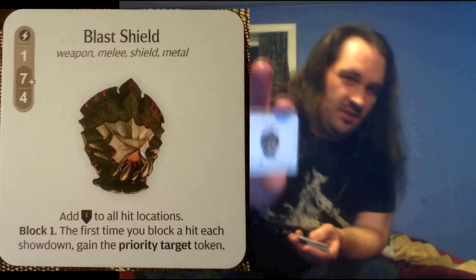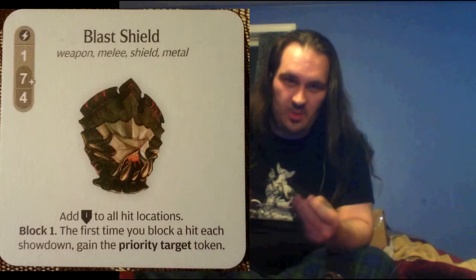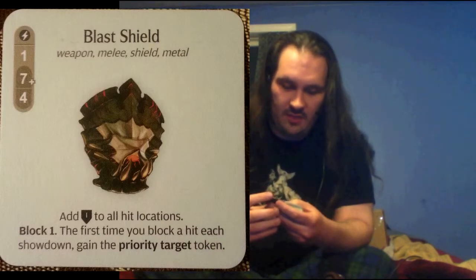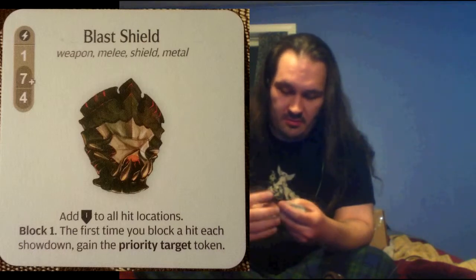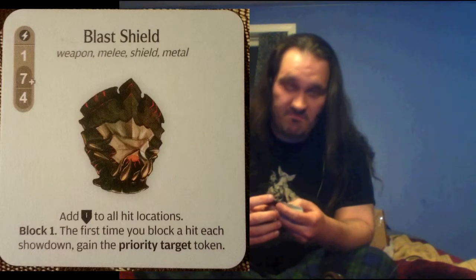Then the Blast Shield, the next one. One speed, typical for a shield, 7+, again, pretty typical for a shield, it's not a weapon, it's a shield. Four strength, pretty high, actually, for a shield. One armored all locations, typical for a shield, block one, again, that's pretty typical. The first time you block a hit each showdown, gain the party target token. That's neat. You can draw aggro as your shield tank character, so that's pretty useful utility. Everything else is just pretty standard for a shield. It doesn't look all that special compared to other shields, but that effect's nice, though.